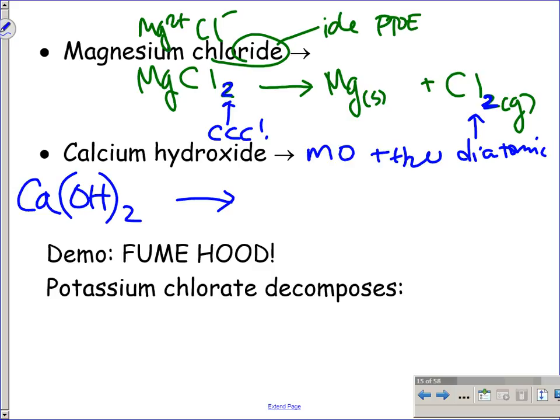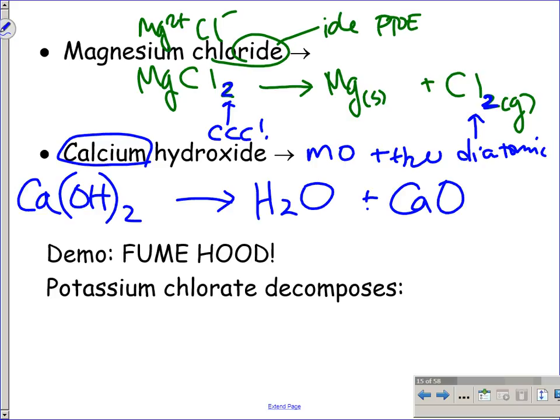Okay, well, we know one of the products, right? Water. Let's just write water first. That gets me halfway there. So, guys, what's the metal oxide in this case? Well, it's calcium oxide, right? So just remember, the metal is the first one here, so it's calcium oxide. How do I write calcium oxide? CaO, only because calcium had a 2, oxygen had a 2, crisscross, and reduced down to 1. So it was Ca2O2, but we reduced down to 1s. And then, is this balanced? Yes, it happens to be.